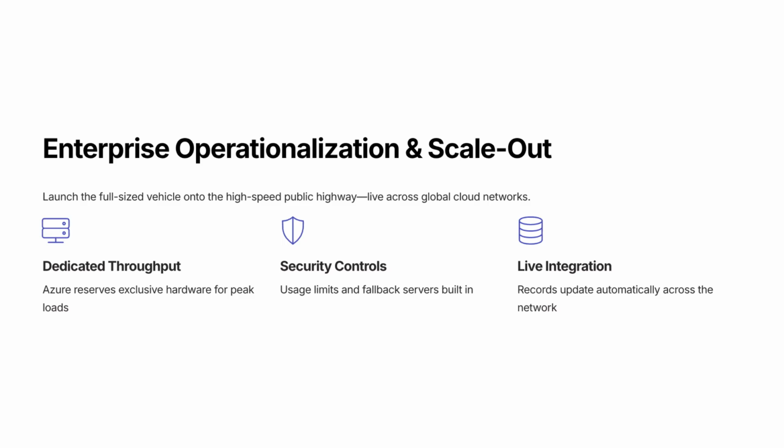This is the moment where you hand the project over to your professional cloud infrastructure engineers to scale up the data pipes. You move the system out of its quiet testing sandbox and deploy it across your live corporate cloud networks, setting up automatic security controls, usage limits, and fallback servers to ensure that if 10,000 employees all ask the AI a question at the exact same time at 9 a.m. on Monday morning, the system stays blazing fast and never stutters, lags, or crashes.